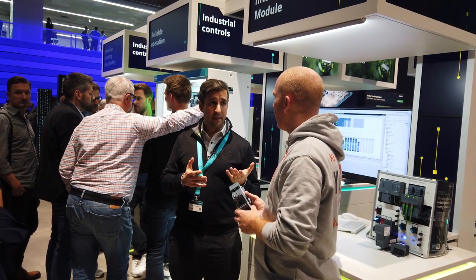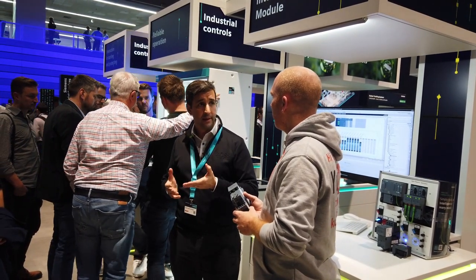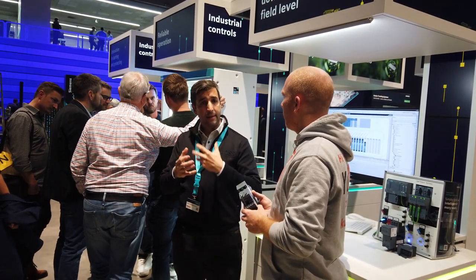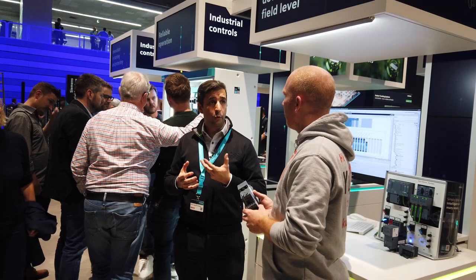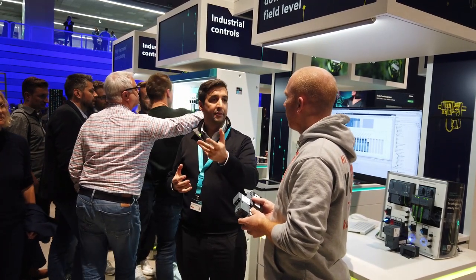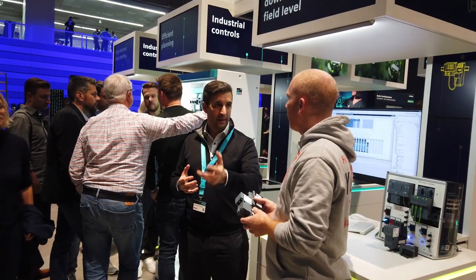Actually, we have done some examples also together with Senseye predictive maintenance, where they catch the information that we can bring from this device, and with that information they can do predictive maintenance and bring data on future failures on different pumps, conveyor lanes or mixers that we have.